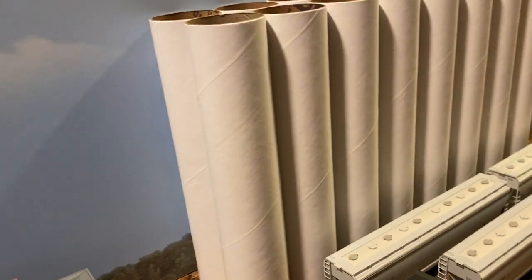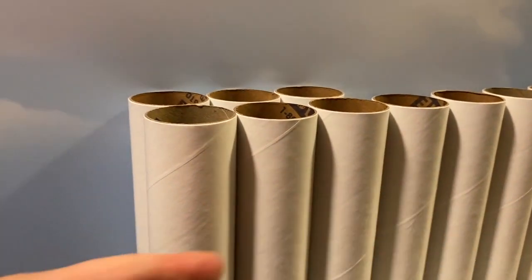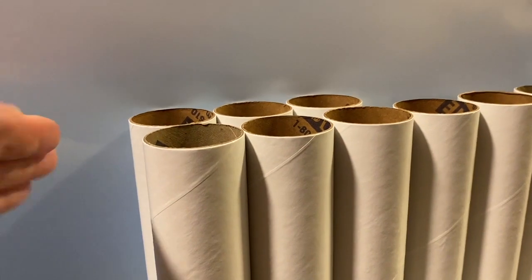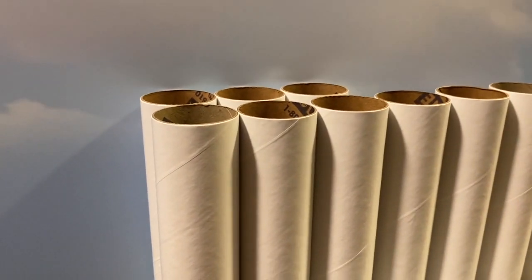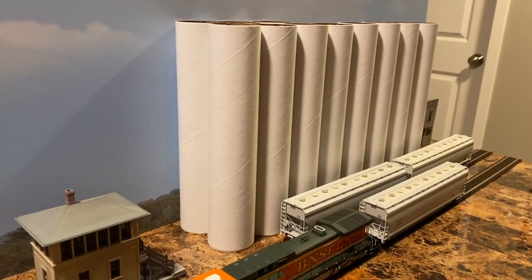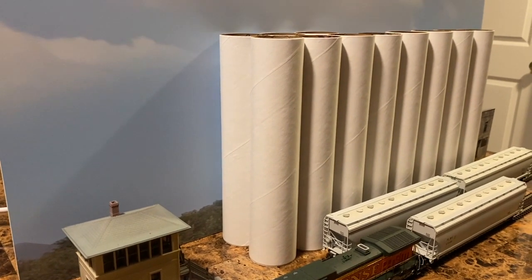The bottoms glue nice and flat down to your base. What I'd recommend is: after you've glued a whole series of these together — using hot glue or whatever you prefer — flip them over, lay some paper on top, trace around them with a pen, cut it out, and glue it on top. I think they would look great. When I saw them it just instantly struck me and I had to show this to people.